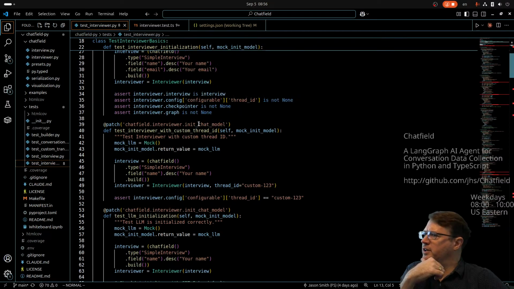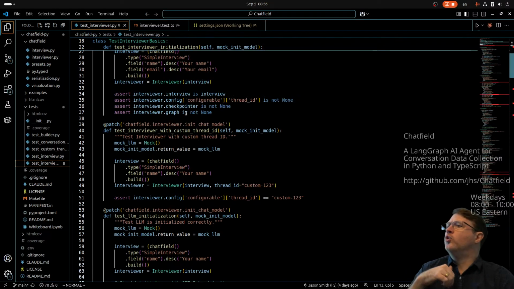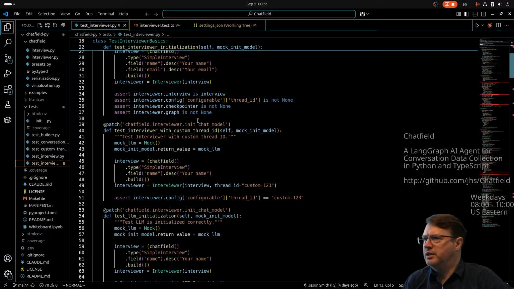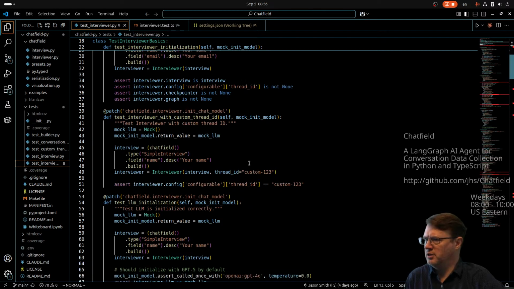No, that's not a method. Oh, that's an import, right? That's an import that it brings in and then it's patching over it after it imports. Cool. So then when it runs this init chat model, I don't know, what's this mock do? Does it just no op?